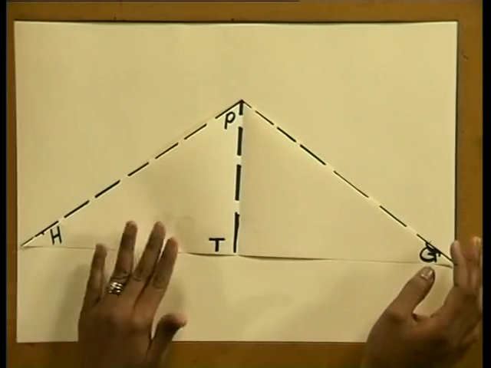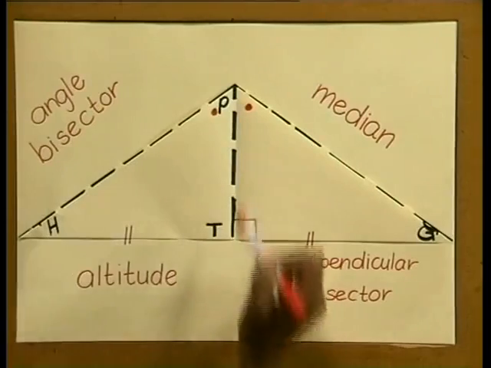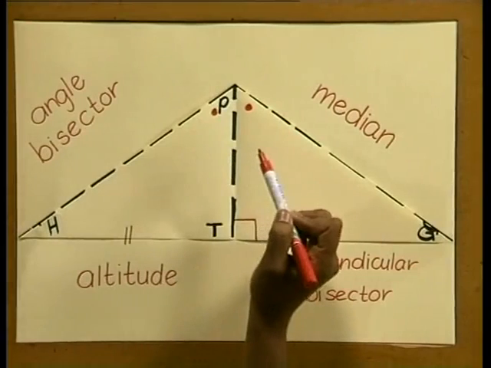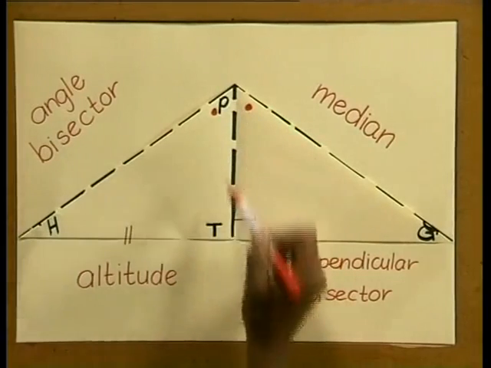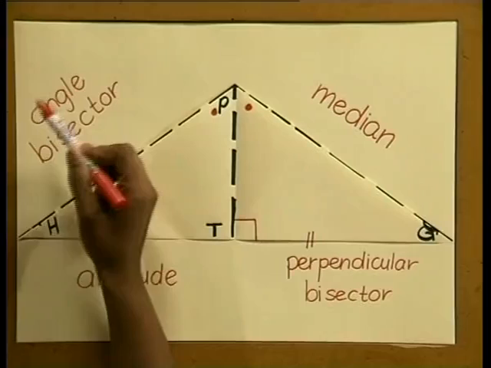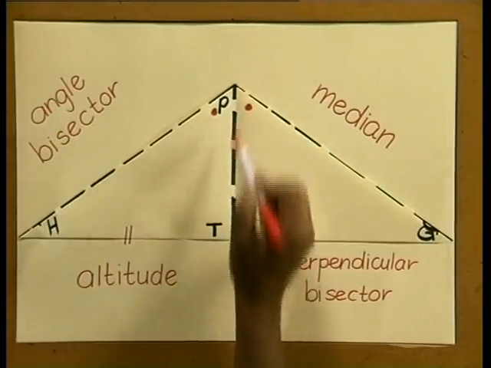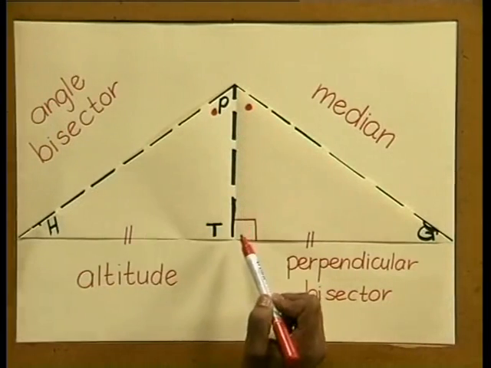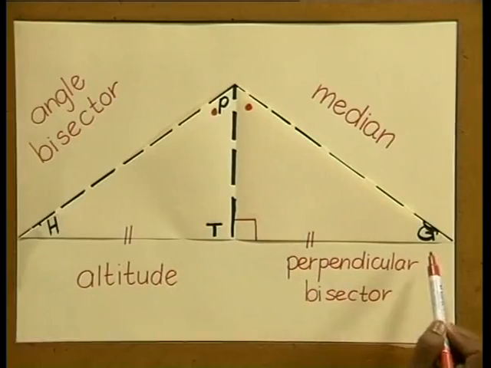So if you predicted no, there is only one line of symmetry, PT. You were absolutely correct. I would like to show you that the line of symmetry in the isosceles triangle does some very special things. Let's have a closer look. The symmetry line PT bisects angle HPG into 2 equal parts. We can say that PT is an angle bisector. As you can see, PT also cuts the line segment HG into 2 equal lengths. We say that the symmetry line PT bisects the side HG.